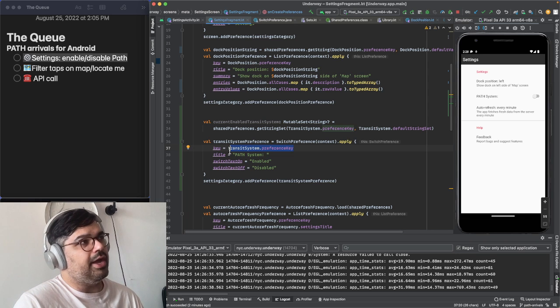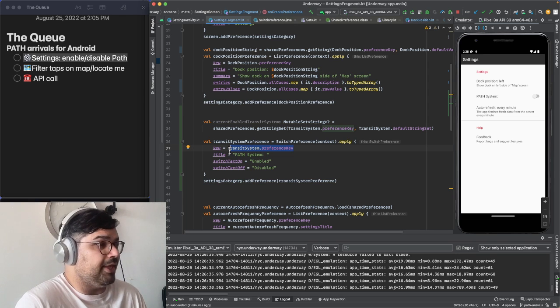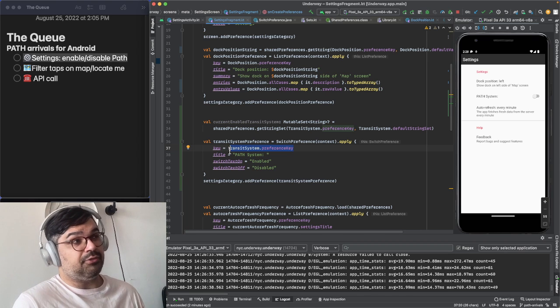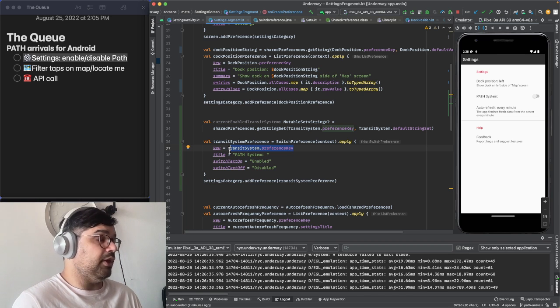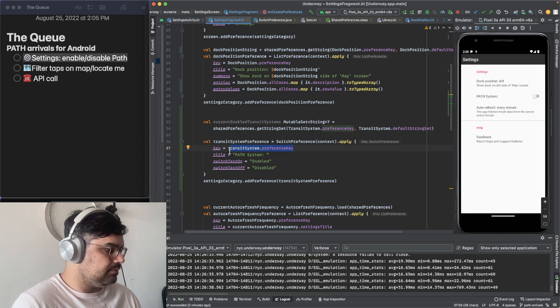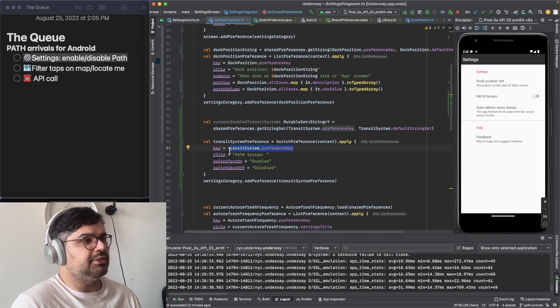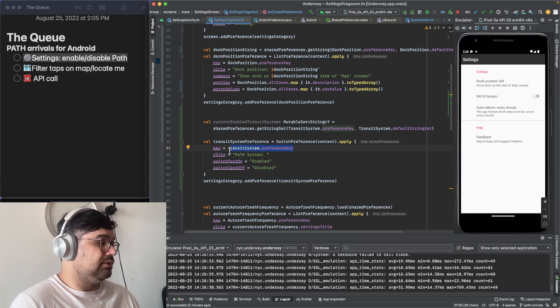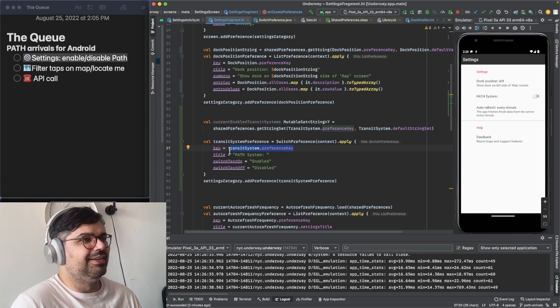I guess for now, to make it easy, I could just have it be a Boolean in the preferences, and later, if and when we do add other transit systems, we take care of that then. Maybe that's okay. It would be nice to not have to do a migration since we kind of know the direction here.